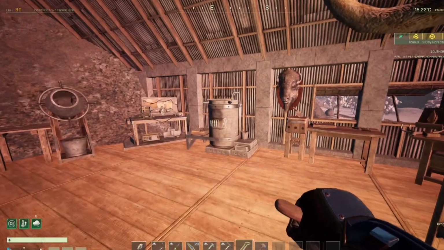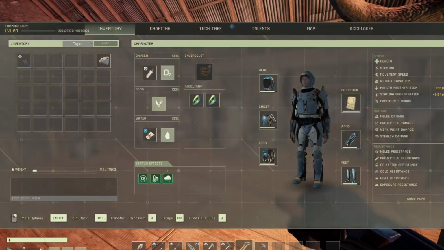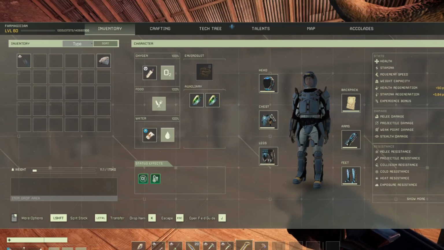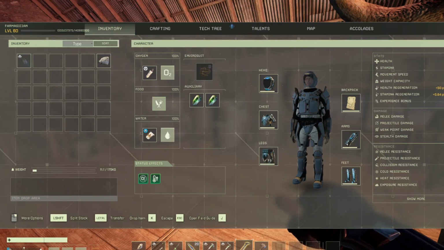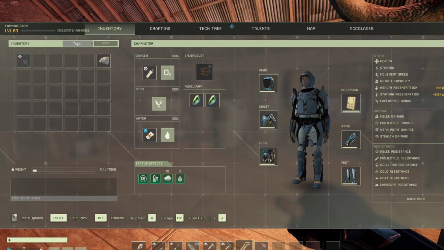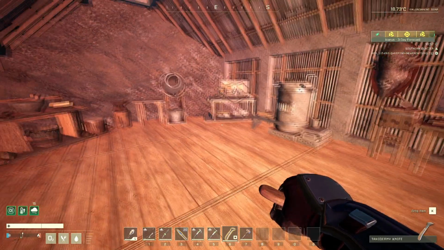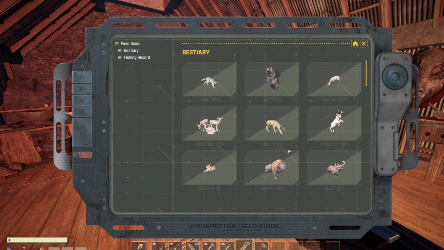Now, there is a total in this game of 53 animals. Yes, 53 animals. So that is a total of 106 talent points you can get. So that is the total. If you press the J button, you can see your bestiary here and all your bestiary points inside the guide. Now, we are going to be talking about every single animal and what benefits they give you and all of that stuff. Okay?